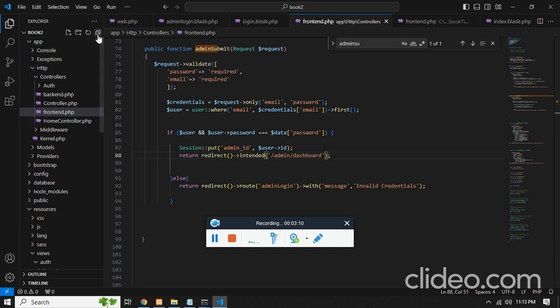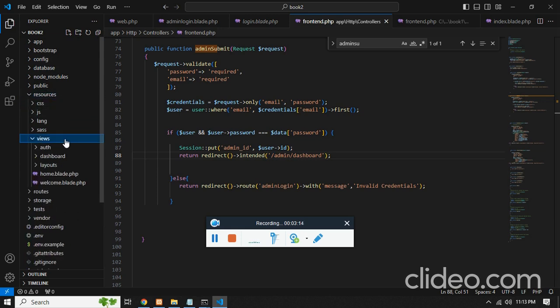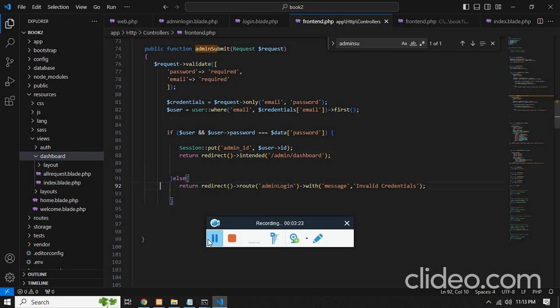Let's just create the dashboard for admin in the resources, in the views, in the dashboard, and create a new file, call it as admin dashboard.blade.php.